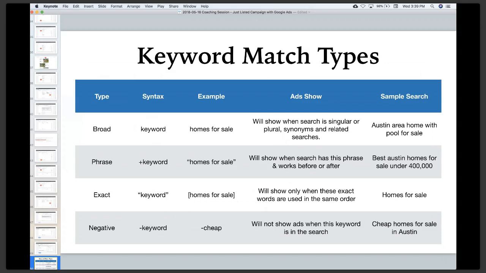An example would be "Austin area home with pool for sale." Even though it's not exactly my search phrase, because home for sale is included in that search, that broad match will make it show up.